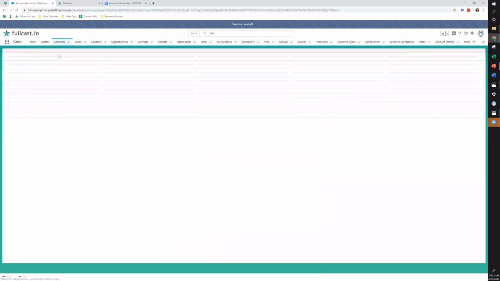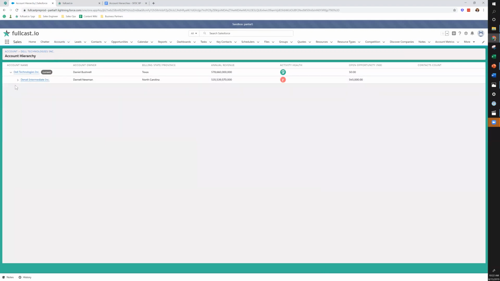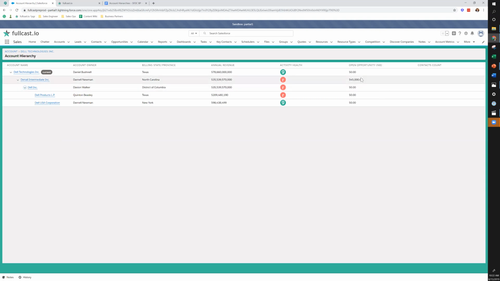I just wanted to bring up a quick example of what it looks like once these account hierarchies are fully fleshed out. We can see that we've customized this page a bit, but this is giving instant access for your sales rep to get quick visibility as to when the last activity was. For our activity health here, if they have an activity within the last 10 days, it'll be green. If they don't, it'll be red. We can also see any associated open opportunities that are important. So this is saying we have an open opportunity of 45,000 here, but there's been no activity.